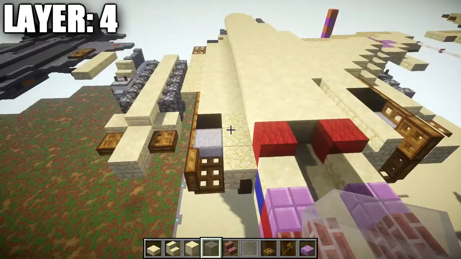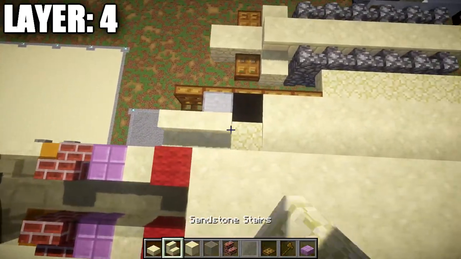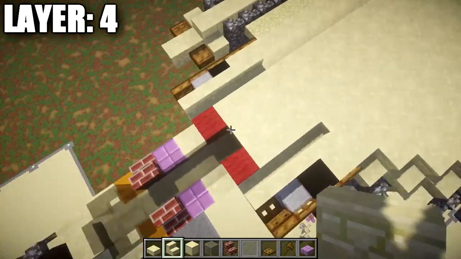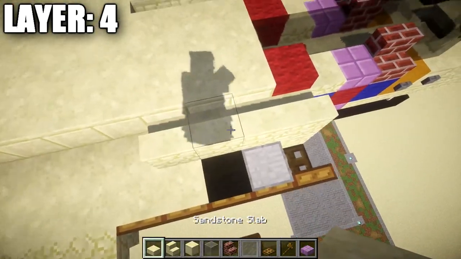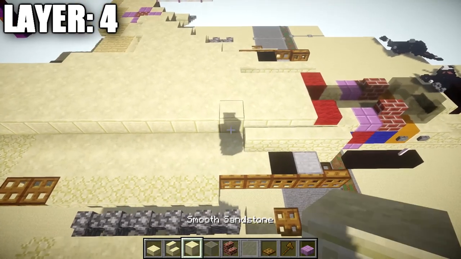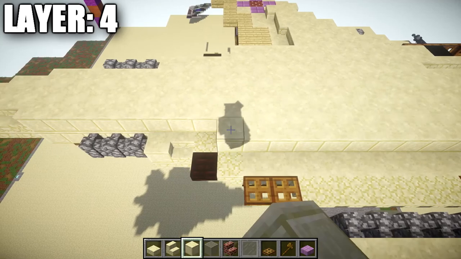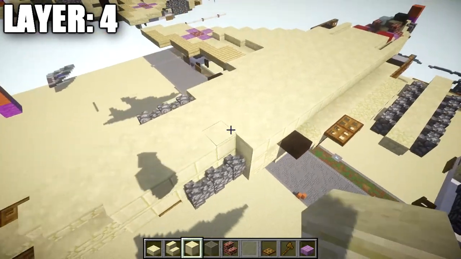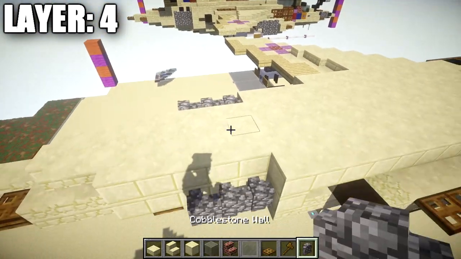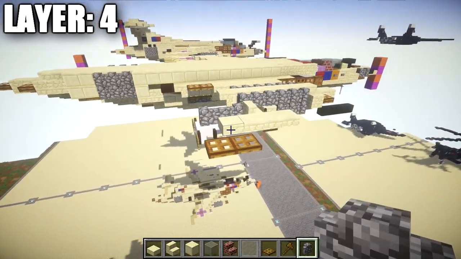We're going to go on top of these sandstone stairs here for the intakes. We're going to place down a total of 1, 2, 3, and 4 sandstone stairs going back, and make sure that they're facing toward the center of the aircraft. After that's done, we're going to take your smooth sandstone blocks. We're going to place down 1, 2, 3, 4, 5, 6, 7, 8, 9, 10, 11, 12, and 13 blocks back, followed by a total of 1, 2, and 3 cobblestone walls going back as well.